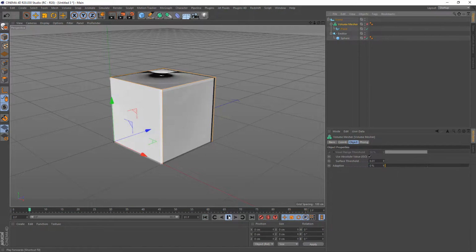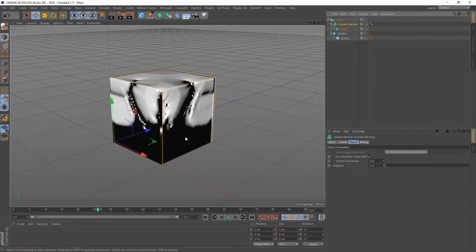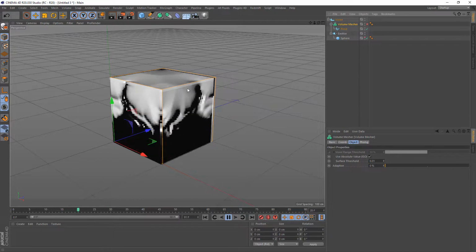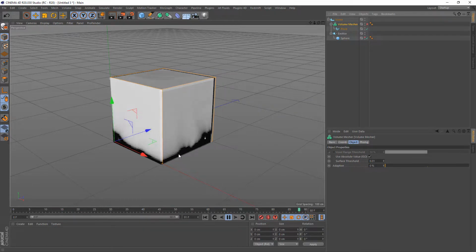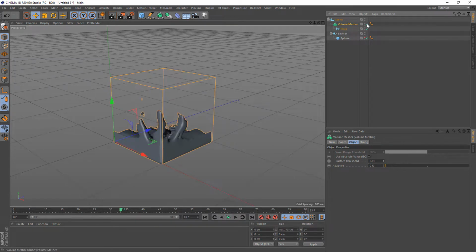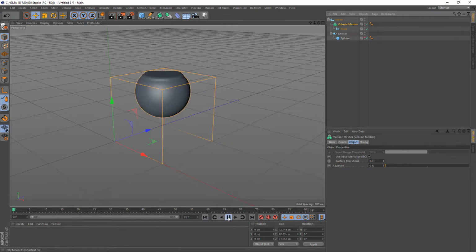So without the volume mesher, it's going to look like this. Now the reason I've done that is because purely when I bring these VDB files into Redshift, they work better when it's in this kind of way. But I'm going to try and look at improving this so you can actually see the volume in Cinema 4D as well. But for now, that's what you'll see. And just make sure you put it under a volume measure to be able to use it in Cinema 4D.